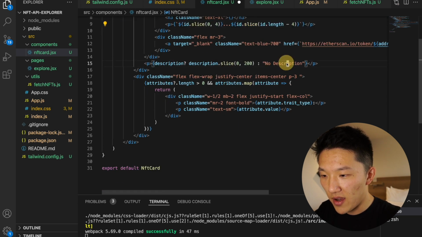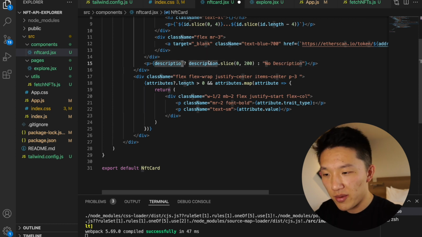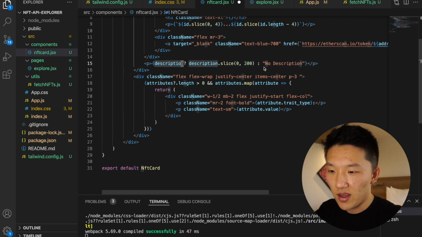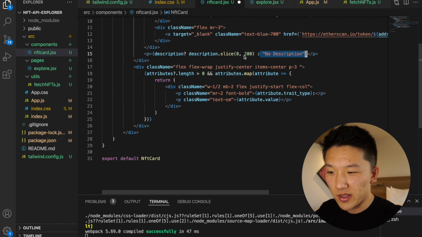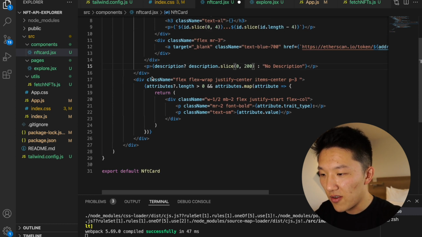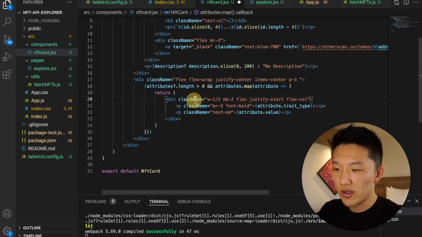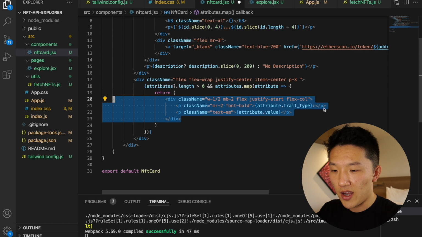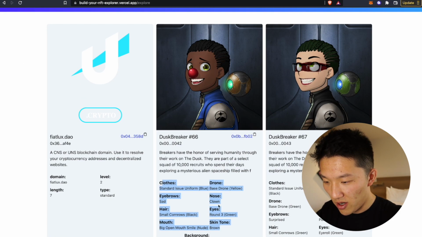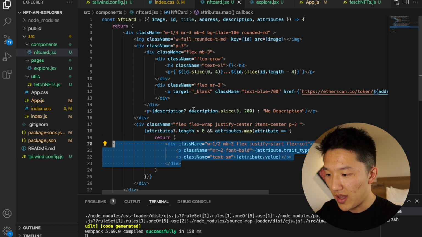And then over here we have a description. If the description is populated, we'll show it. If it doesn't, then we will cancel it out. Sometimes the descriptions can be really long, so we cut it off at 200 characters here. And then finally, for each of the attributes, if there are any, we will display the attribute trait type and the attribute value. And that's what these items are. Cool, so that is the NFT card.